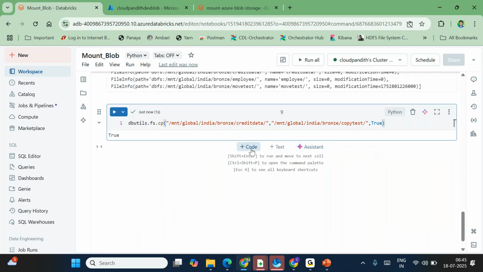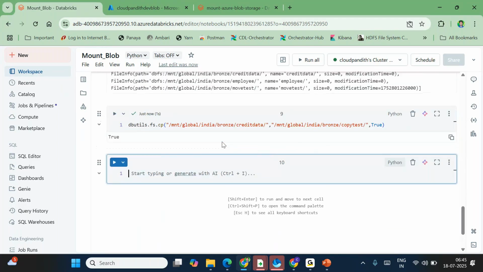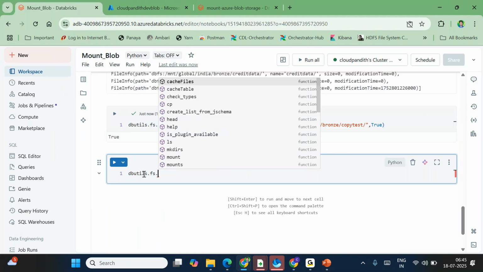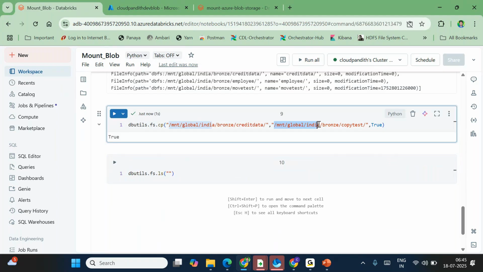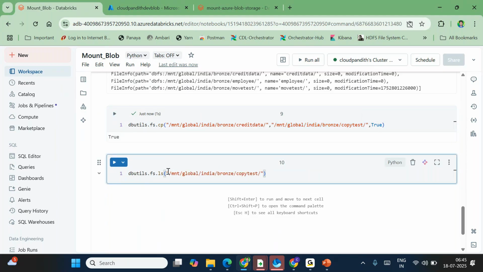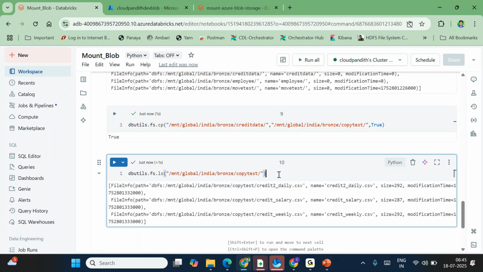It's done. Now I want to verify whether copy test got all the files or not. How can you test? dbutils.fs.ls again. So now you should understand the importance of the ls command. Are all the files copied or not? All the files are copied into copy test.